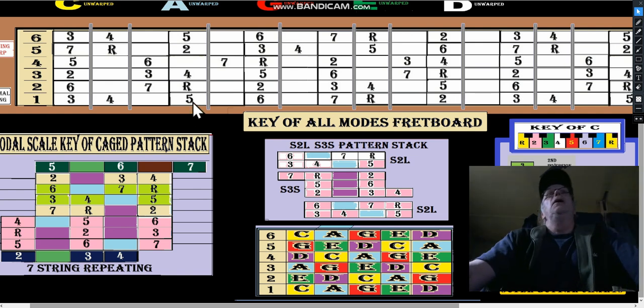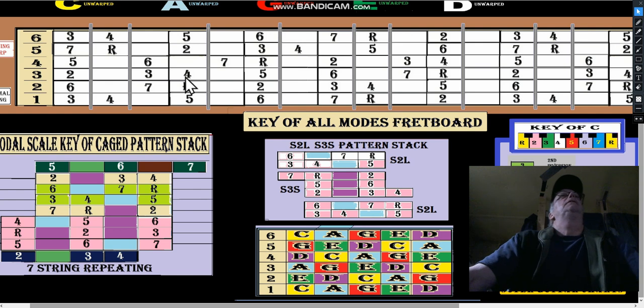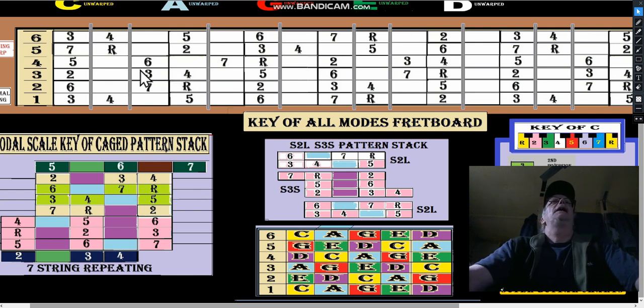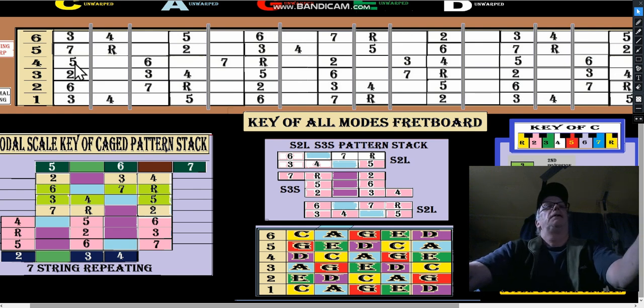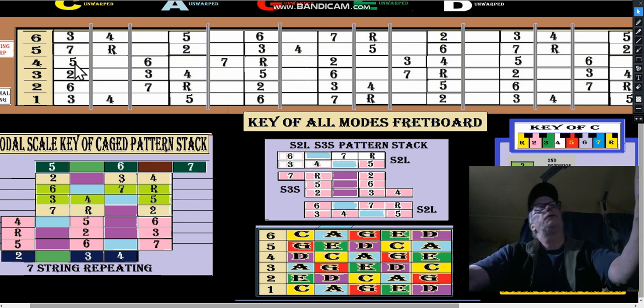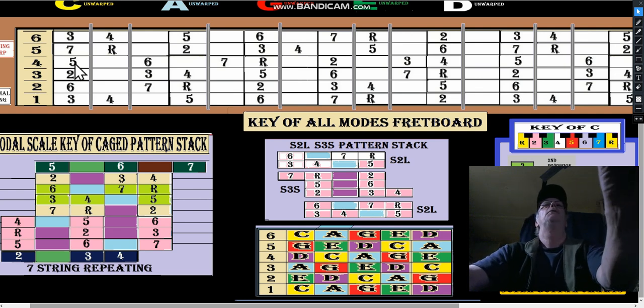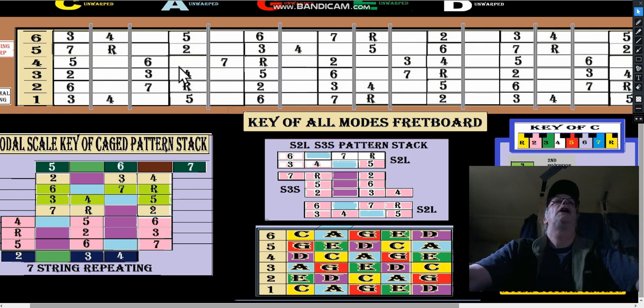Okay, if we take the 5 and put it over here, right? It's going to go over here because this is the 5th, and this is where the 5th would land. So we have to do that on piano too. If you've got second inversion and you want to go up to the root, you've got to take that lower root and move it up a whole octave. So we're moving notes. We've got to move this 5 all the way up a whole octave, and we get root, 3, 5.